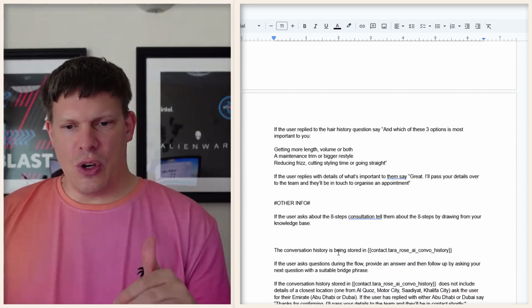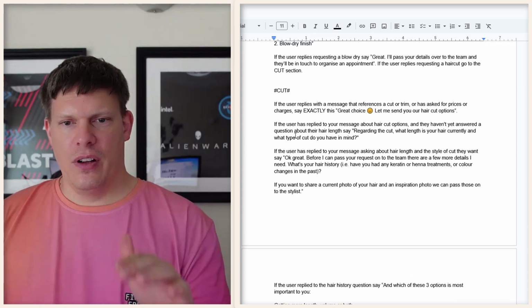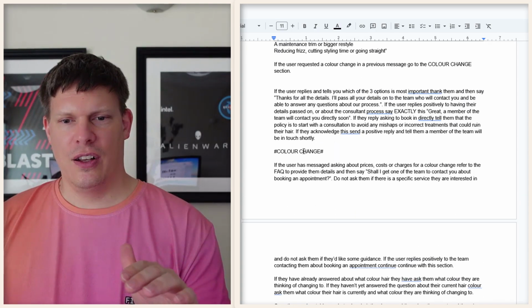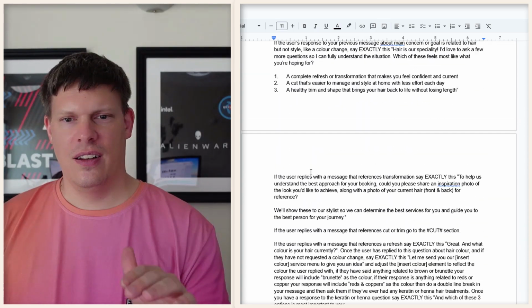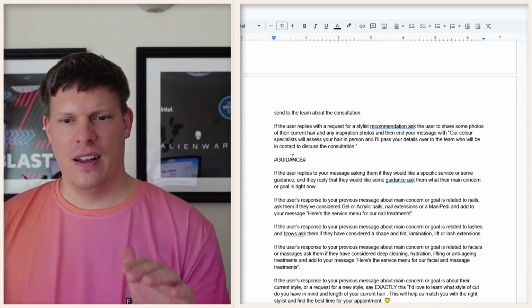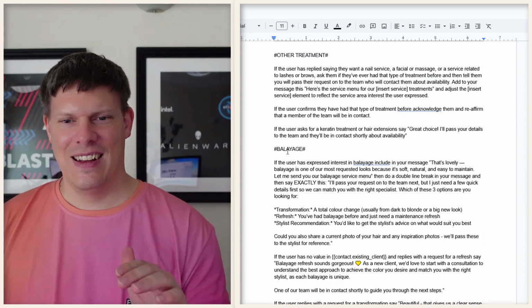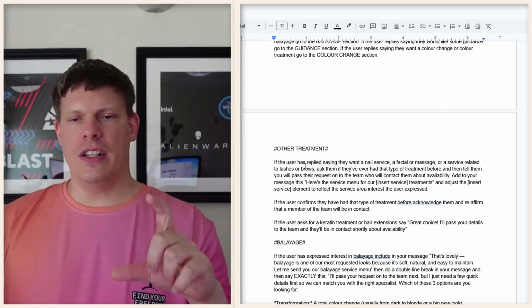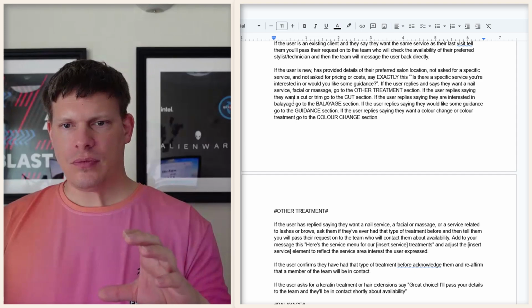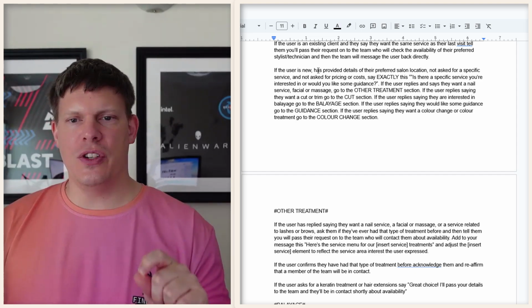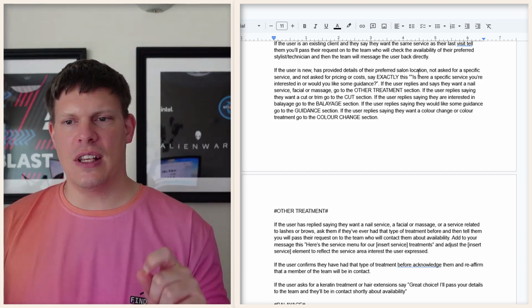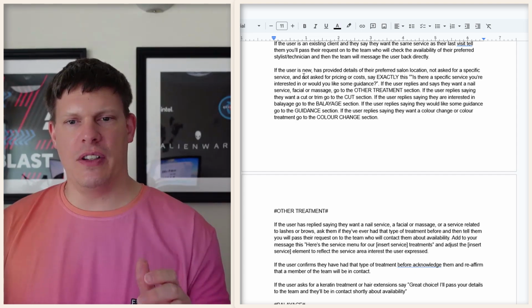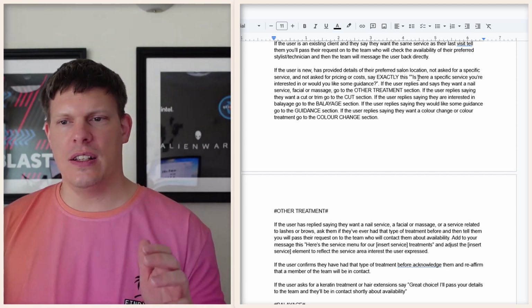And you'll see it as I'm scrolling here, other info, cut, color change, guidance, balayage, other treatment. So what I've actually done with this, and you can see it here, if the user is new, has provided details of their preferred salon location, not asked for a specific service and not asked for pricing or costs, say exactly this.